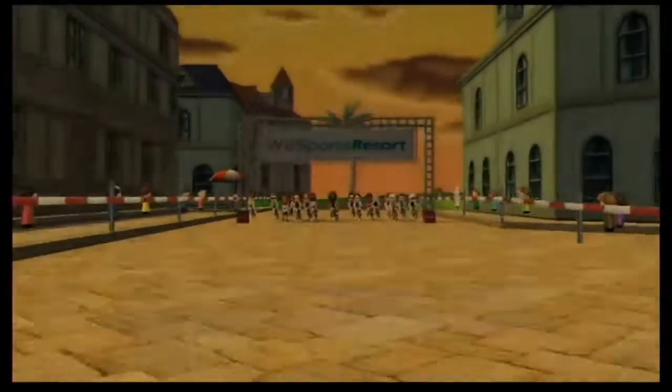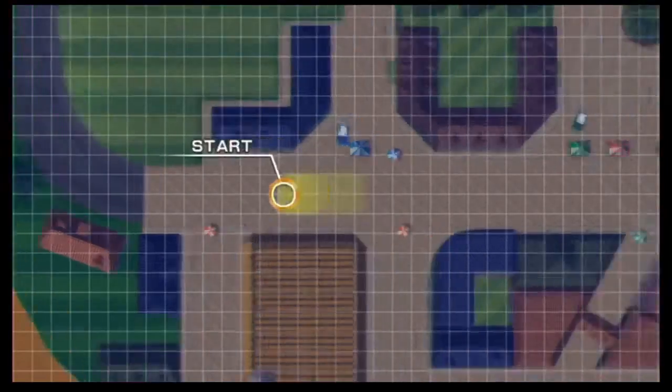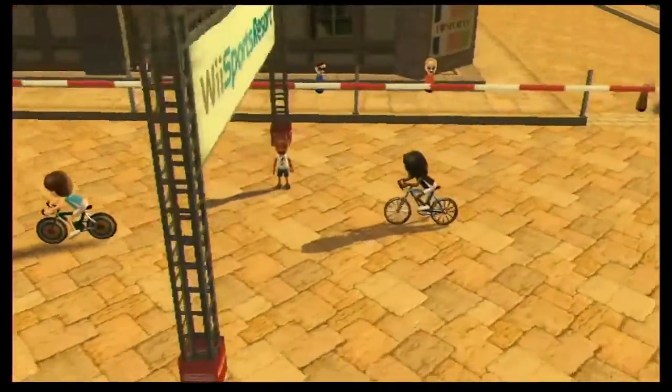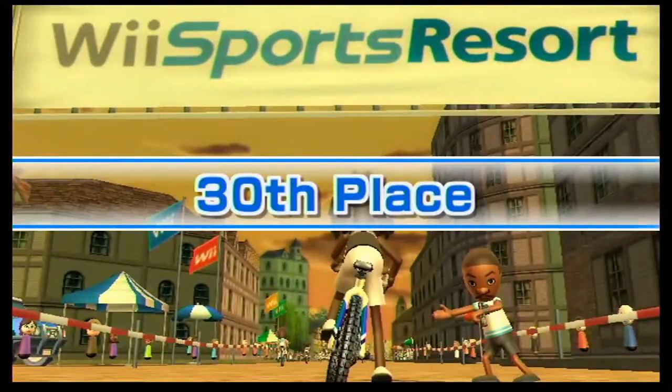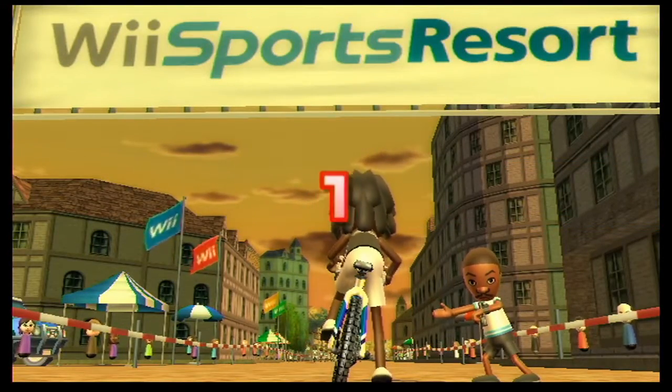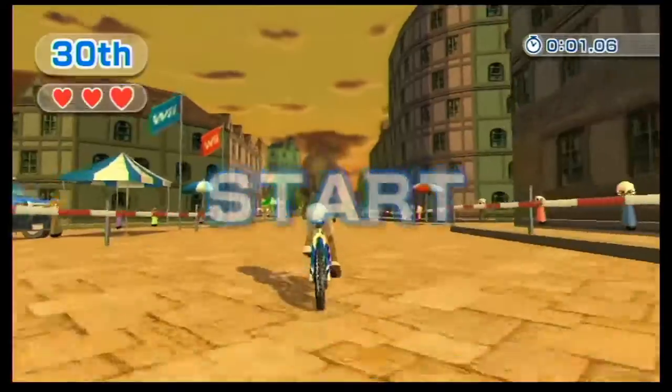Now I will show off more advanced strategies for to the beach. This strategy is called power sliding. If you turn both your nunchuck and Wiimote to your left or right, you'll do what is known as a power slide. You can think of it as something similar to drifting in Mario Kart Wii.